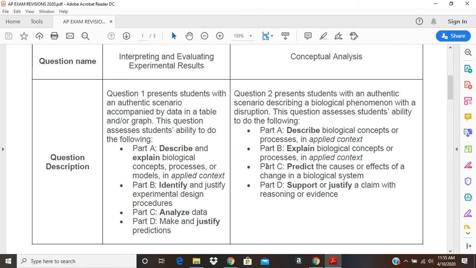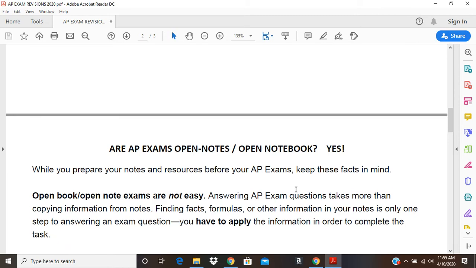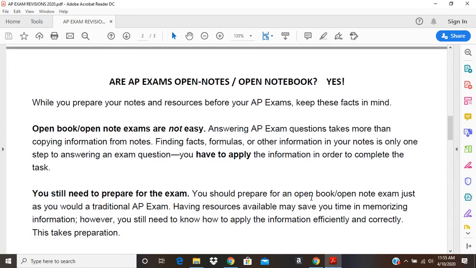And again, these look like they're not going to be heavily into content, but they're going to ask you to interpret the information and apply what you know, which is why you really can't go into your notebooks and just look up information and spit back information to them. They're really abandoning the idea of discrete content knowledge on this, and they really want to see how you can think through something. Just a couple of things about the exams. So they are open notes, okay, but the whole thing here is you're applying the information that you're learning. So facts, formulas, factual information is not going to be the main focus for this.